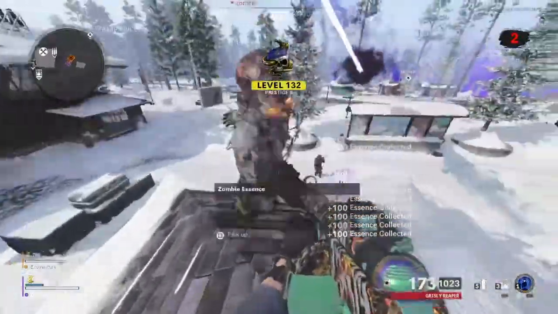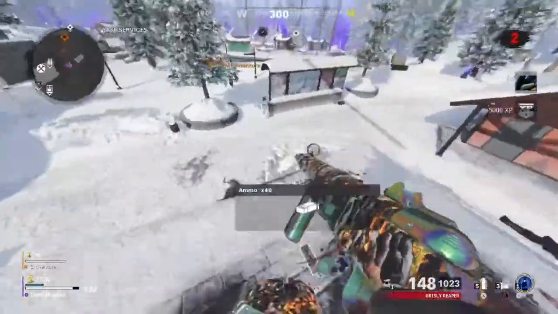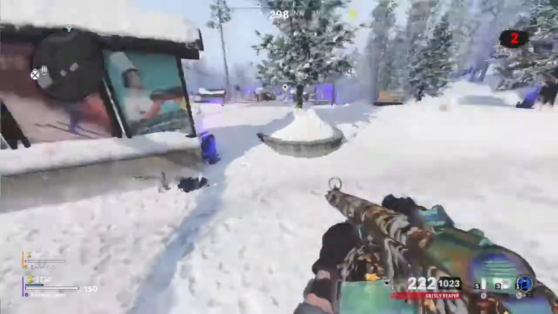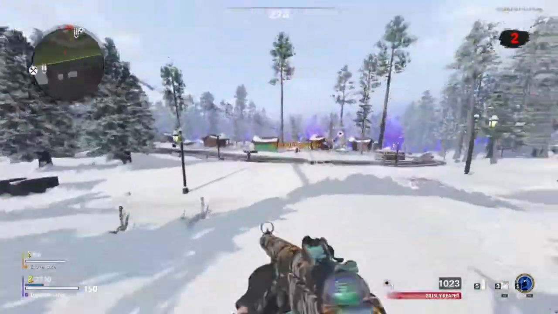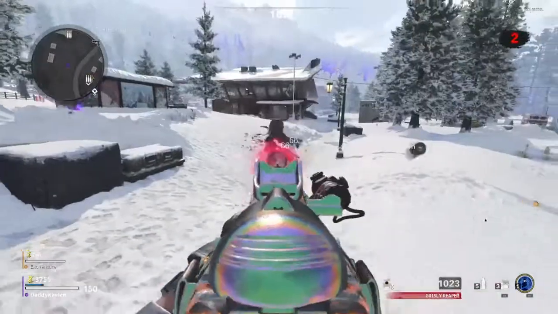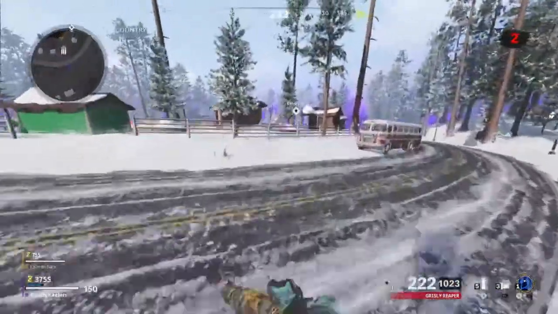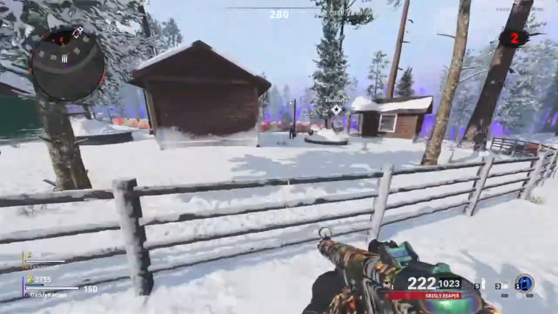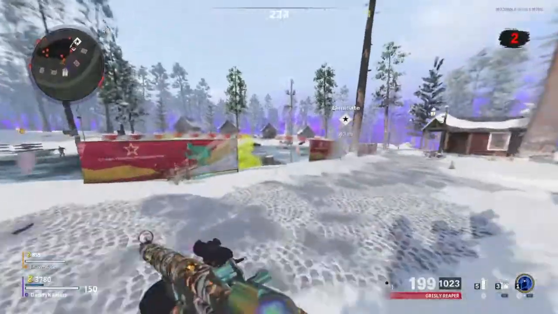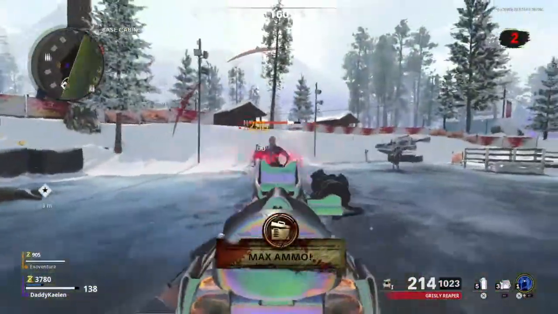Oh, you can shoot it. Wait, what does it do? Dropped a whole bunch of essence. I'm following it. Oh my god. Exoventure. What? I don't know if you can see my ammo count right now, but I have 1,023 in the stockpile. That's gonna be a disgusting amount if you had an LMG with like 200 rounds or something. Imagine that in Warzone. That would be disgusting.